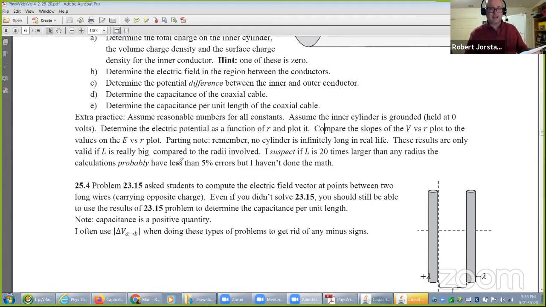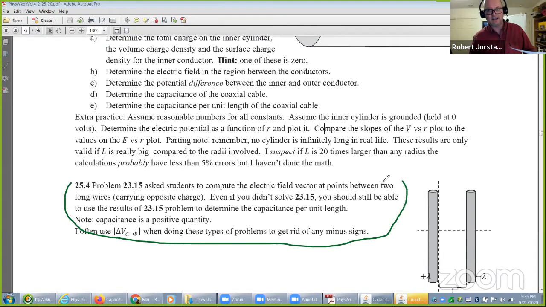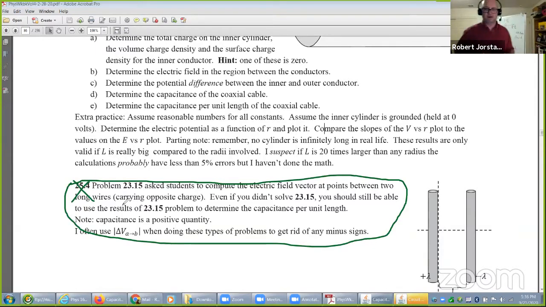I've got to tell you guys, this stuff is really useful if you're going to be an electrical engineer, and you should probably do it if you're going to be a physicist. But other than that, we're going to focus more of our energy on the circuits part, okay? And this one in particular, I thought it was really cool, but it's not required. So this one is particularly challenging, so you may want to skip this one. The other ones are required, do them, but don't expect this to be a huge focus of the test or the next quiz. And I should confirm that later.